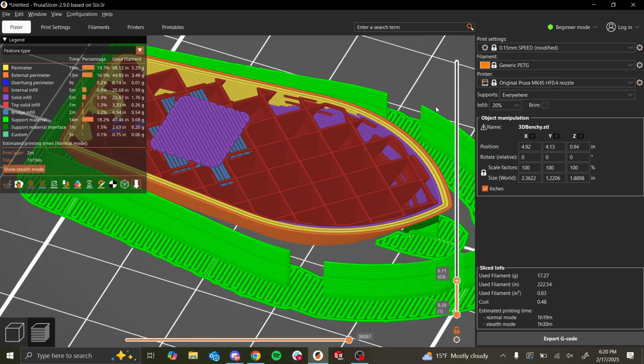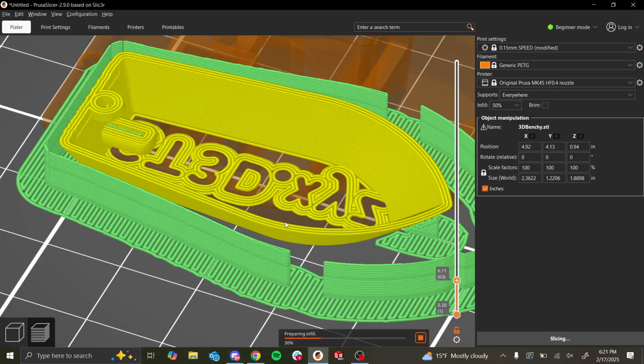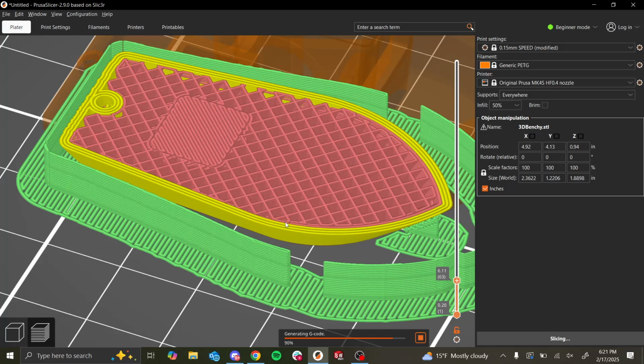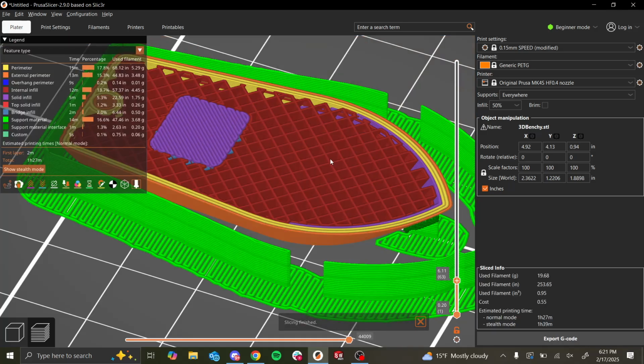If you ever weren't satisfied with the settings you applied, you can change them anytime you like. But when you do change them, you have to reslice the model, right? Because every time you change a parameter, it's going to have to recalculate the toolpath. So for example, let's say I wanted the infill to be more dense. I could change it to something like 50%, and if I sliced it again, it would recalculate, and then you can see how the infill has gotten more and more dense. So yeah, that's basically how slicing works.